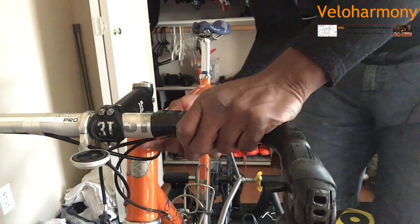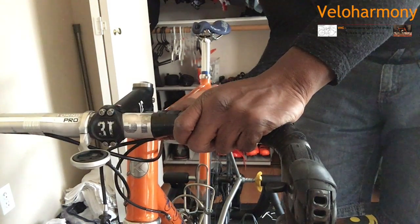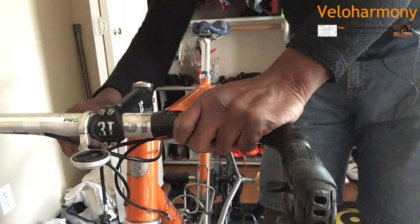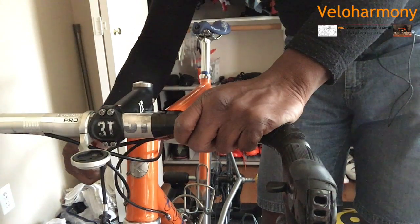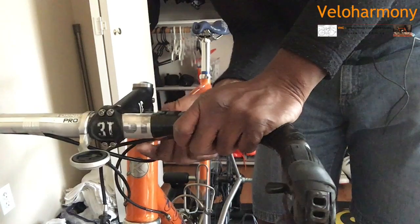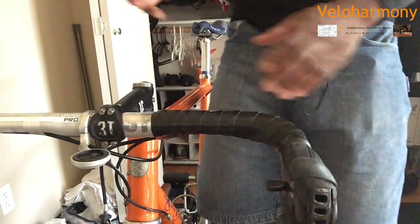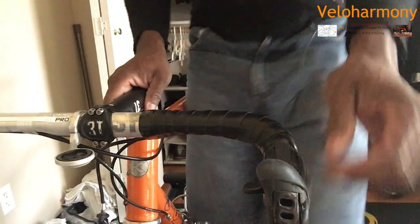You can see how far this runs over here. It runs up close to the bar and over here across the stem before it curves. That's how you do it. If you're gonna do it yourself, you do it right. The cable needs to be a nice and smooth transition so that it functions well. All of those little details are important.